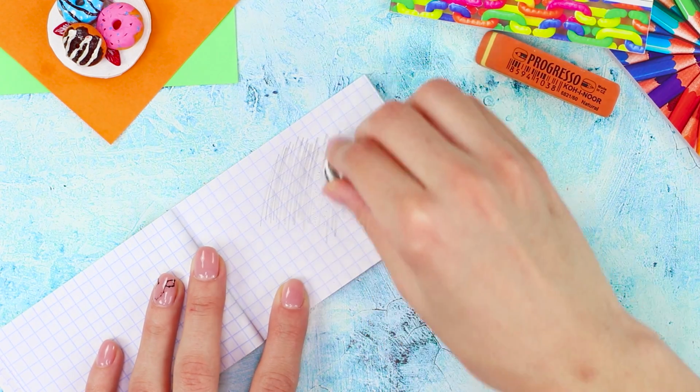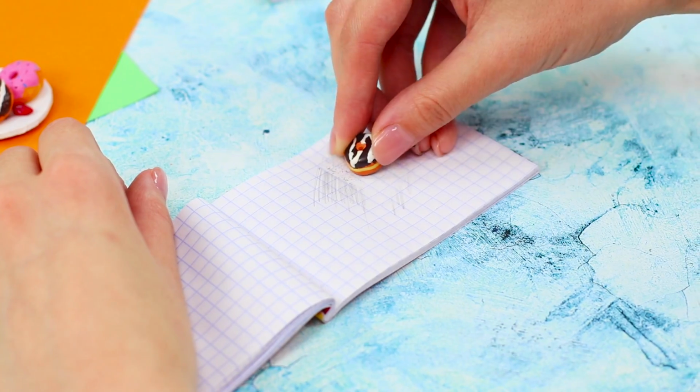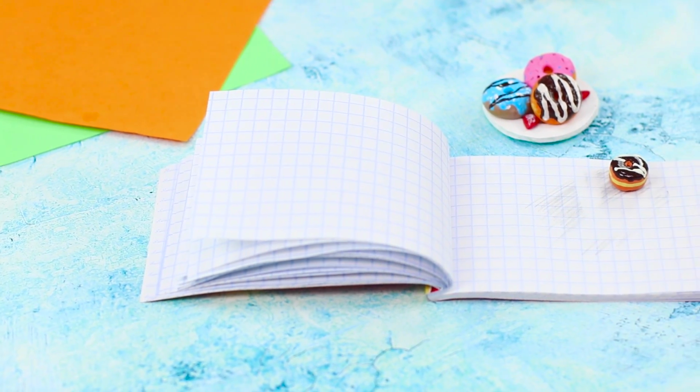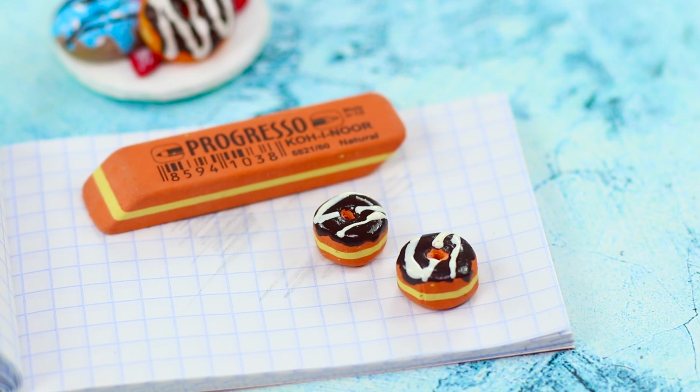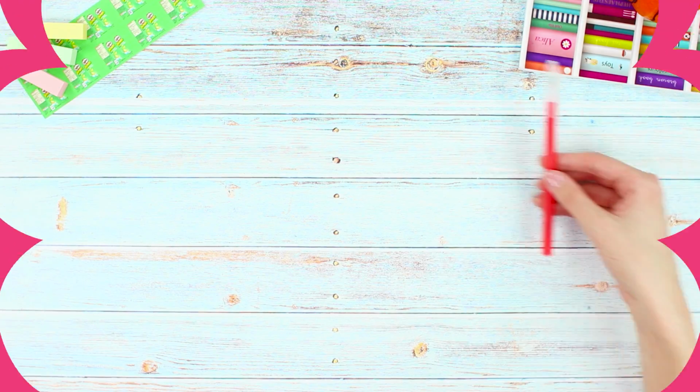And make cute cream smears with white paint. Surprisingly, this appetizing little donut can do away with rogue pencil marks. This eraser is definitely unique. You can make a few more donuts and give them to your friends.